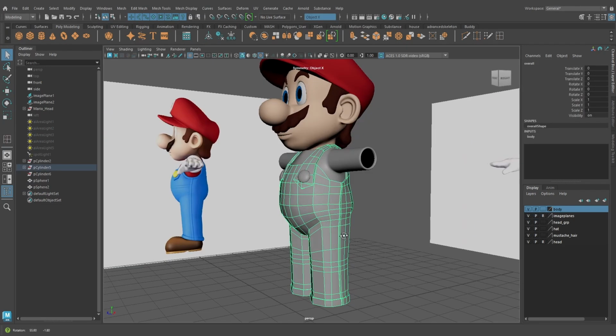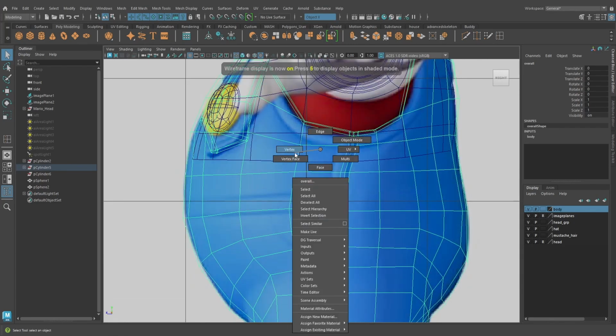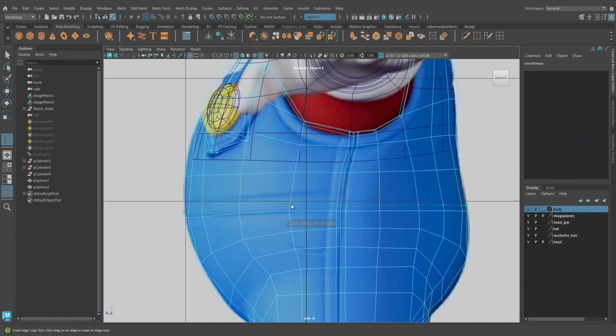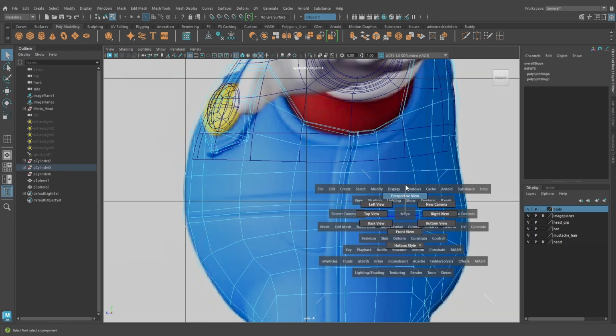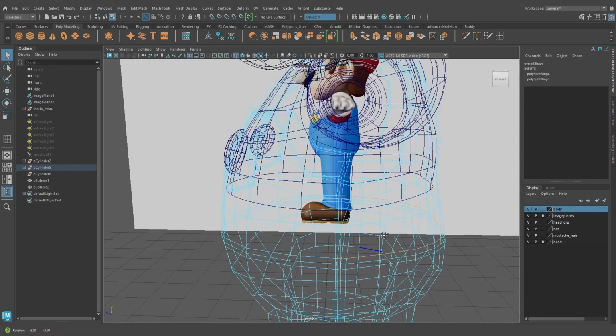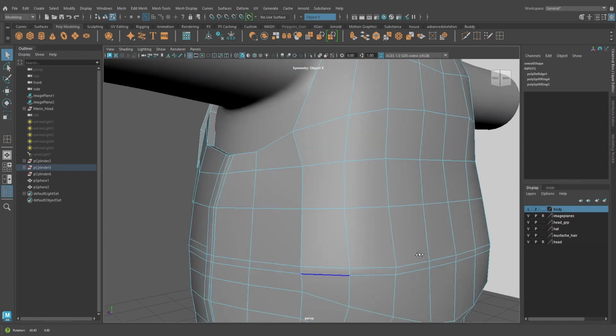Next, let's create a seam in Mario's belly on his overalls. First, let's select this vert right here and go to the select symmetry tool and move them down, and let's go to insert edge loop and let's insert 2 edge loops right here. Insert edge loop, and let's delete all the edges in the back because we won't need a seam there. Delete that one, and let's delete these edges.